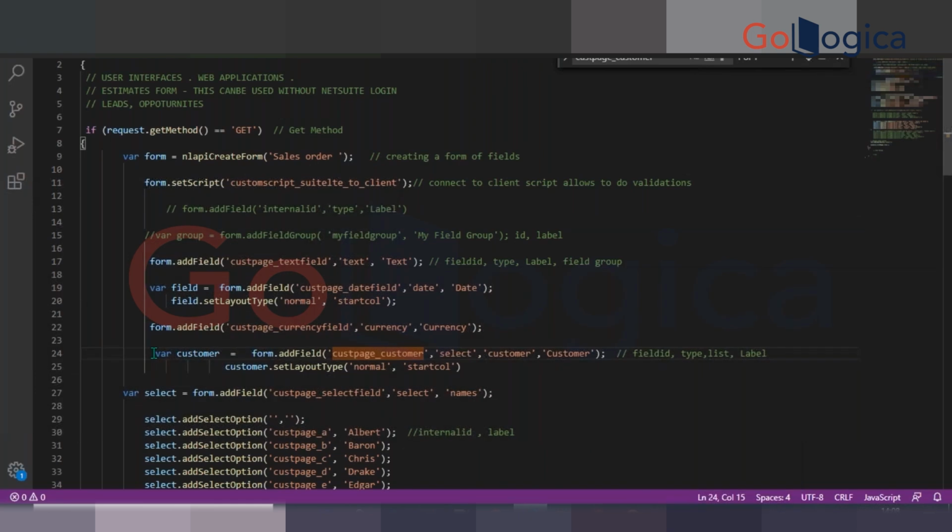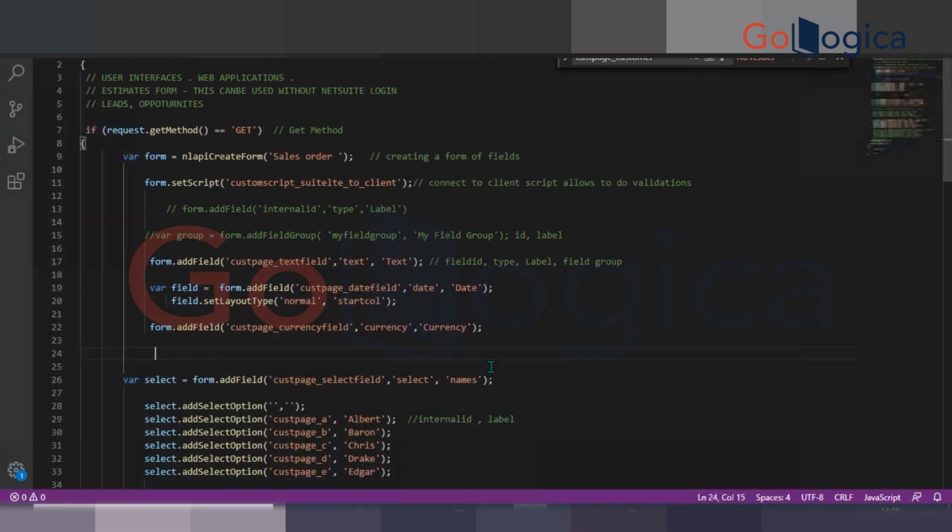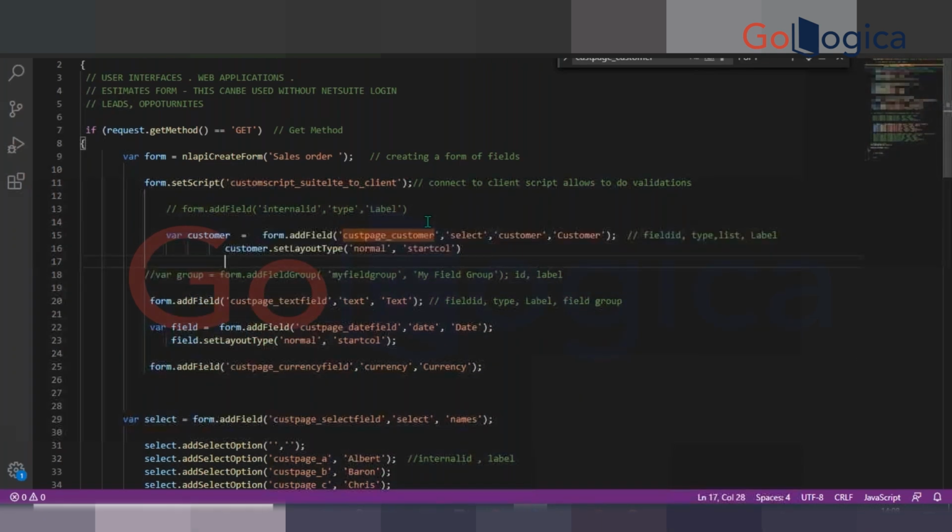So let's try it. First, I added this into the first page, and then this date column.